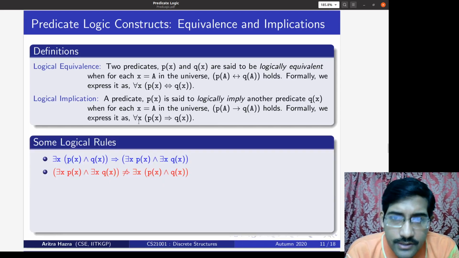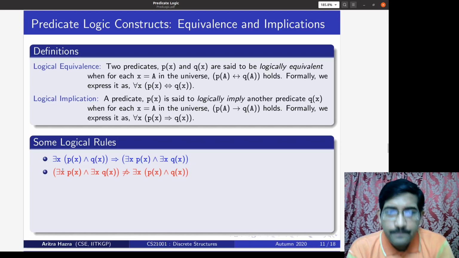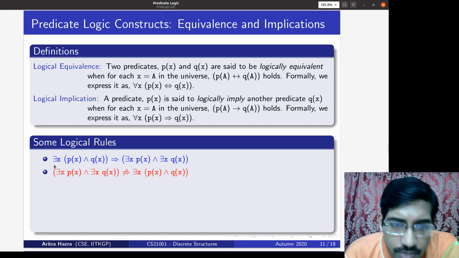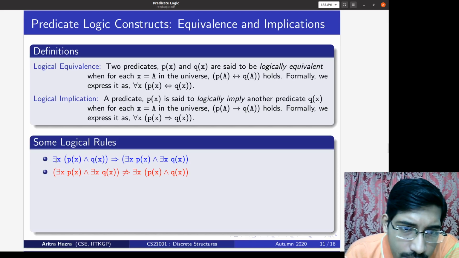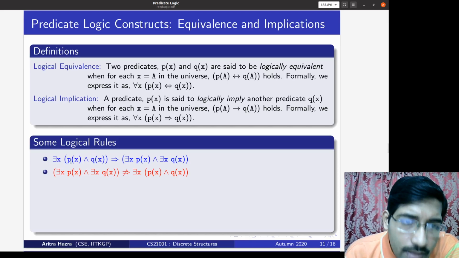Let us try to see some of the rules based on these new equivalence and implication constructs. If you say that there exists x where the predicates Px and Qx are both true together, then, since both are true for that particular x that you have taken, Px is true, and along with that Qx is true.